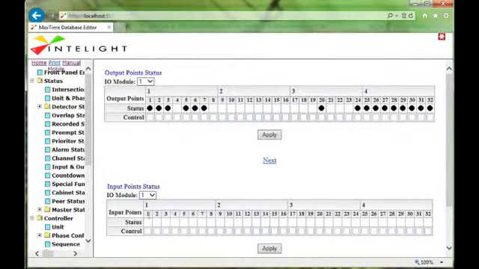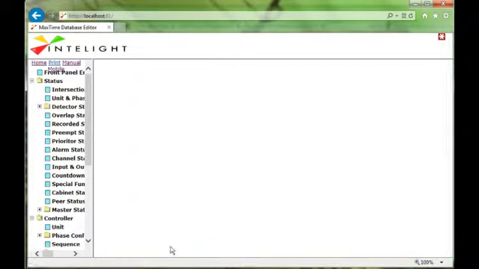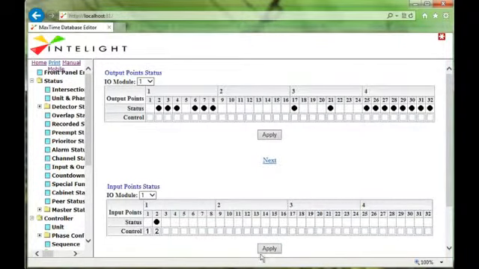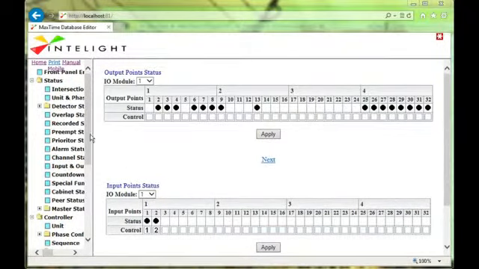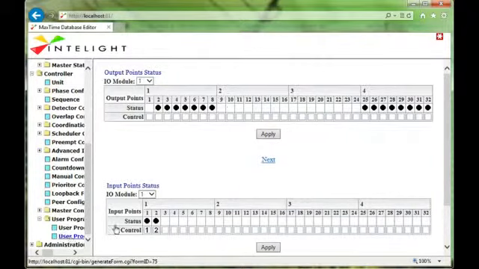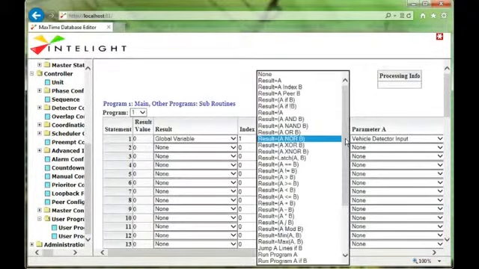true. So right now global variable 1 is on. If I turn the first detector on, it goes off. If I do the second detector it's off, or if both of them are on. So they both have to be off to make it true. It's an inverse relationship. MaxTime has additional relay operators, and they include the NAND gate, the XOR, and the XNOR.